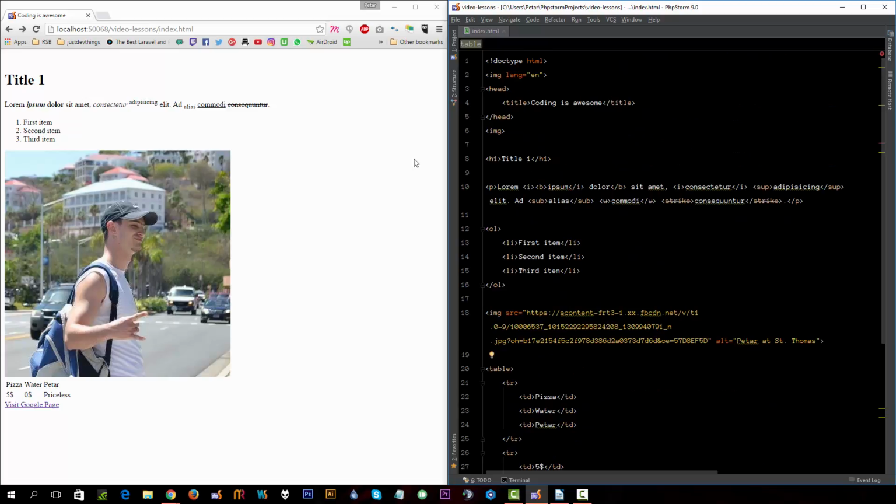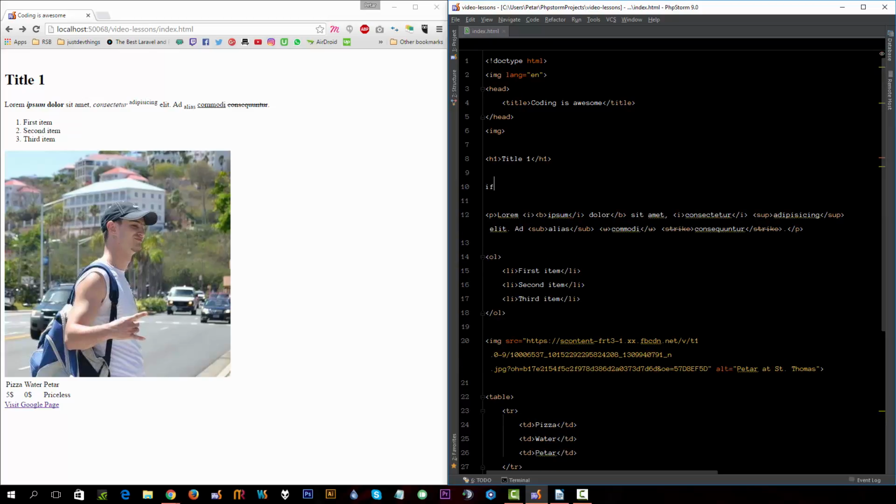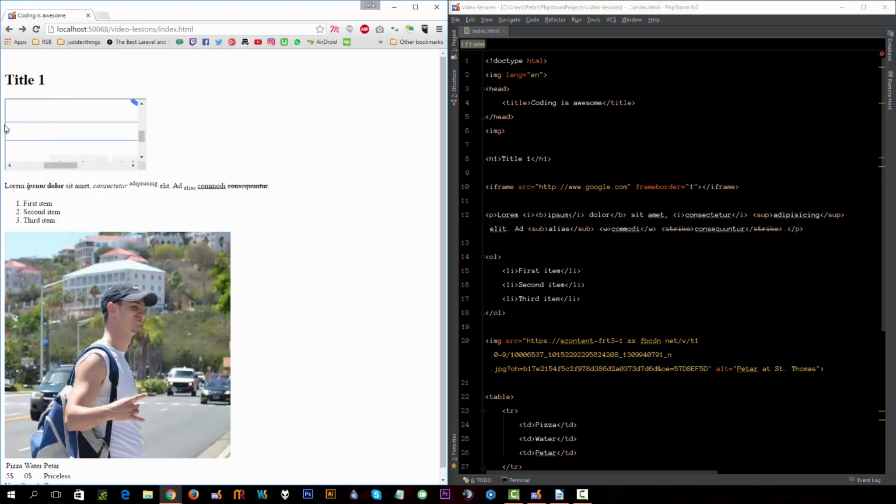So what else can we do? Well, we can embed other windows inside our window. Let's call it that. We can make a window to another page right off our HTML document. So how do we do that? Well, the command for that is iframe. It has nothing to do with iPods or iPhones. It's just called iframe. Let's give it a source. Since we used Google, might as well. And we can give it a frame border just so we can actually see where it is. And there it is. We have opened another window from inside our window.